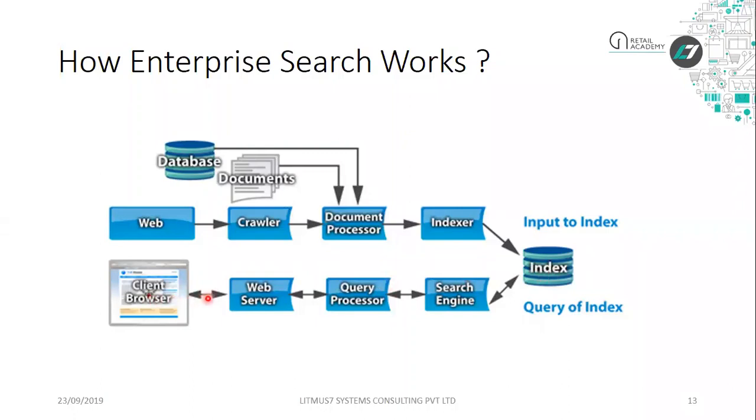The search operation involves only these components, only till the index. When you fire the request, it comes through the web server, some processing is done by the query processor, it reaches the engine, and the engine fetches the results from the index. It won't be coming here. So the index is the source of truth for the search engine. The question is how the index gets generated, and that process is known as the indexing process, which is given on the top side.